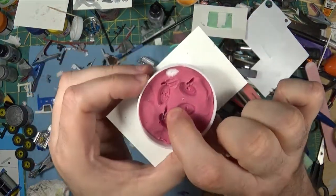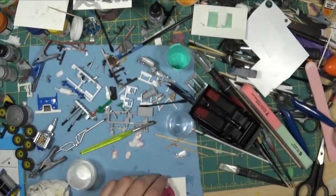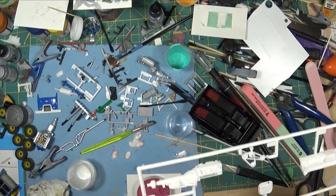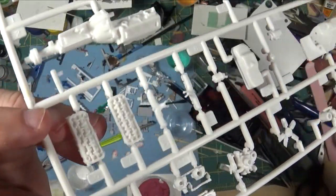As you can see, because it's soft, you basically destroy the mold when you're taking the stuff out. No big deal. Like I said, I am going to try some air dry clay, and I probably will buy some silicone at some point just to try and make a proper mold. So these are the other parts that I want to mold.